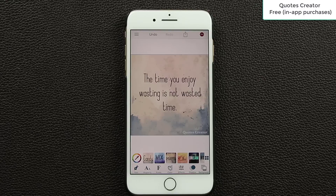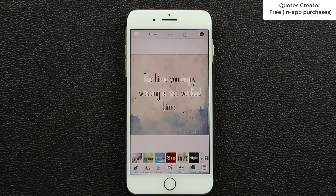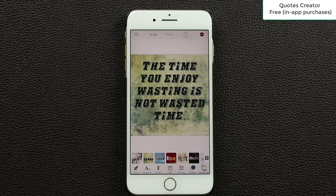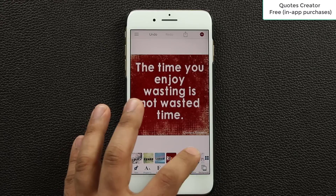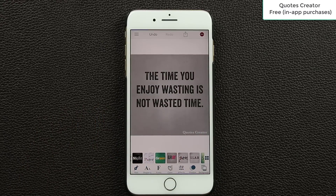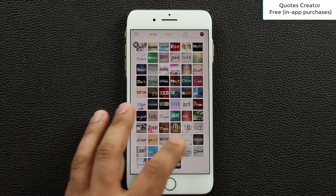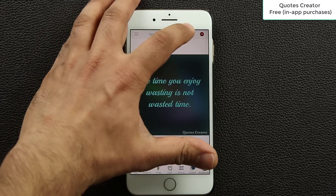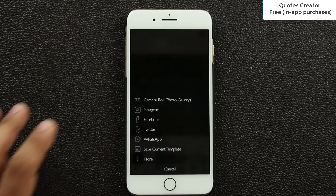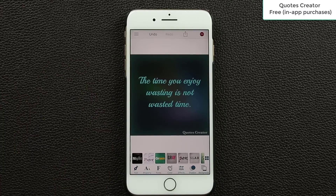Here's the magic — you can scroll around and pick any one of these custom backgrounds and text styles. The moment you tap one, it changes the entire quote and background into something really nice. You can scroll through all these options and pick one that looks fantastic. Once you're done creating your quote, you can share it immediately — tap the share button and send it to your camera roll, Instagram, Facebook, Twitter, whatever you want.